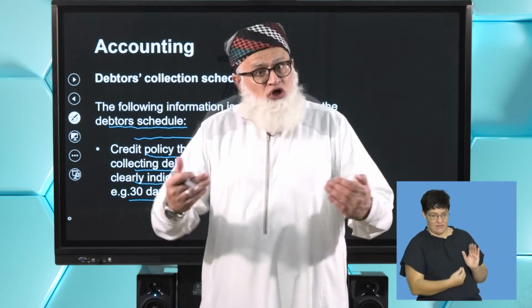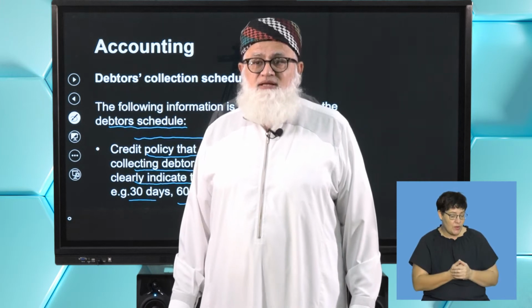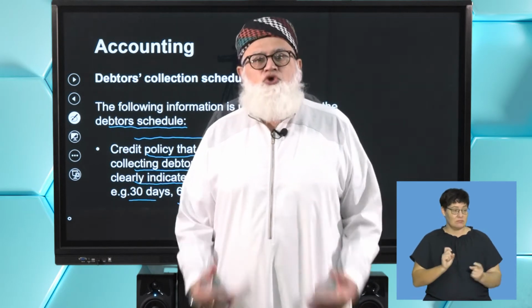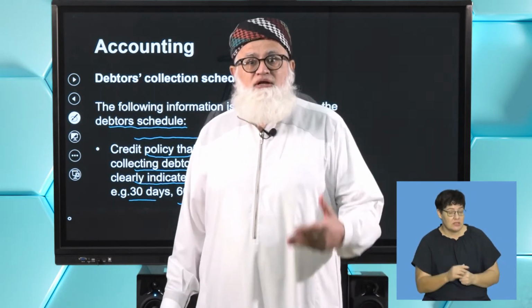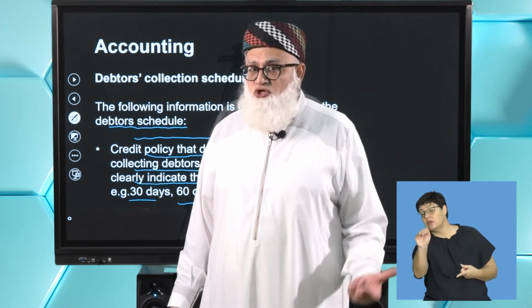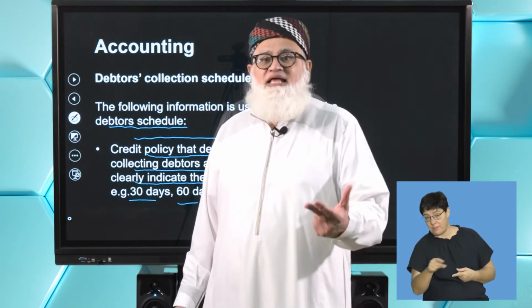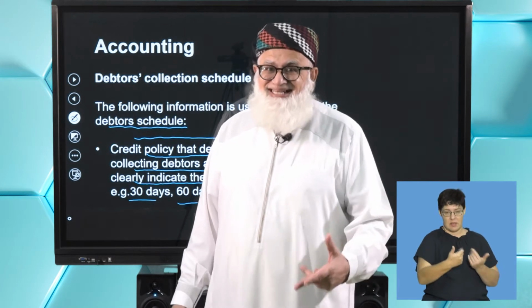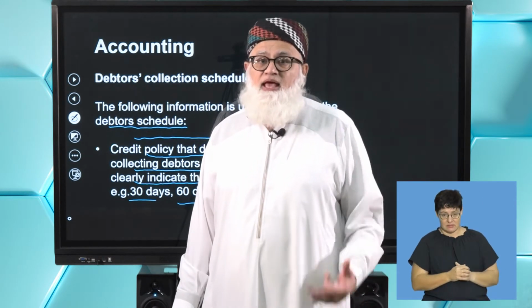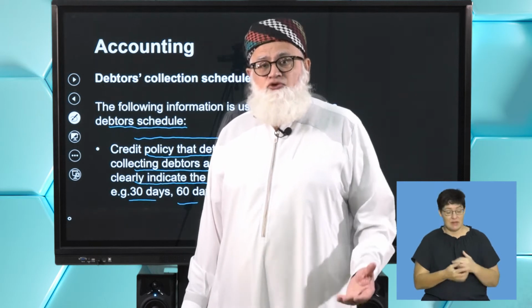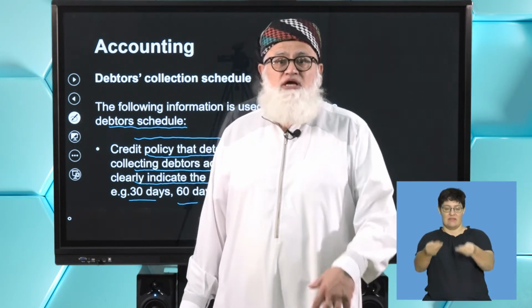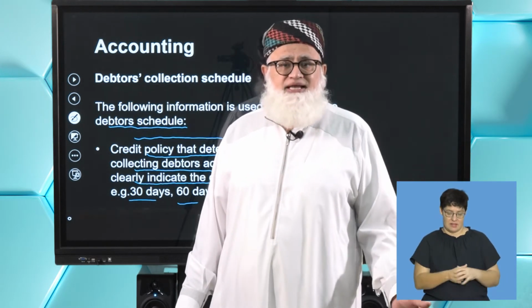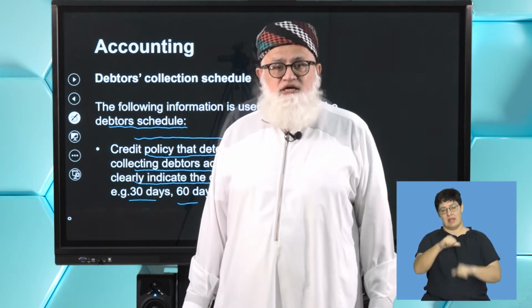Now, obviously, if a debtor does not comply with the credit terms, then you need to take action. And when you are taking action, what are we talking about? What do we do when we're taking action? Firstly, send reminders to your debtors on a continuous basis, right? If they're still not complying, then you call them in, and there may be some kind of debt counseling that needs to be done. And finally, if that doesn't happen, then you have what is called a handover. It means you hand over the debt to a debtors collecting agency or to a legal expert to try and recoup the debts from your debtor.